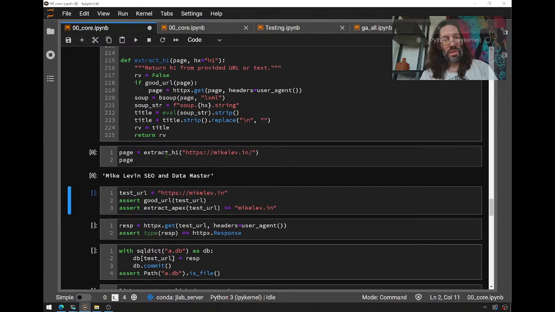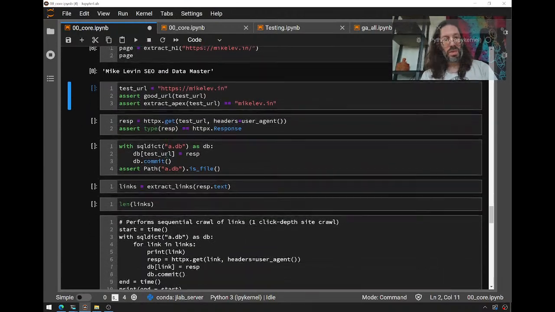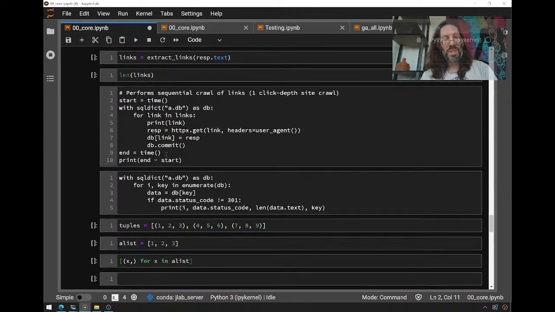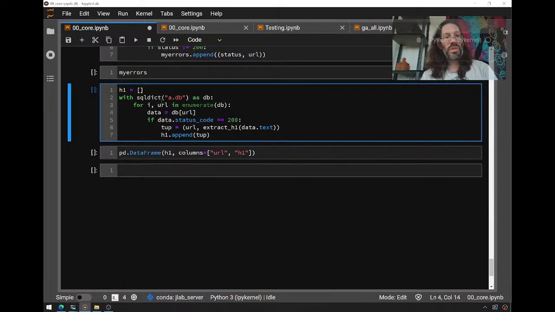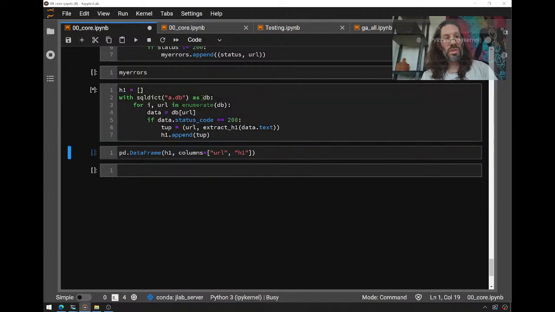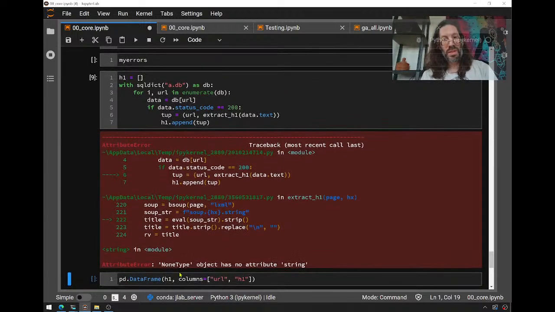Good. And let's grab H1s and H2s and all that happy stuff now using our functions. None has no attribute string.